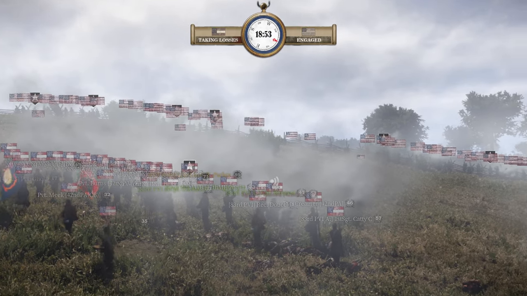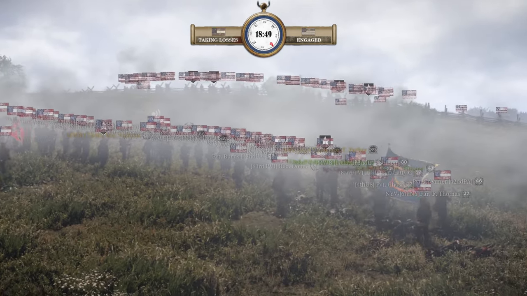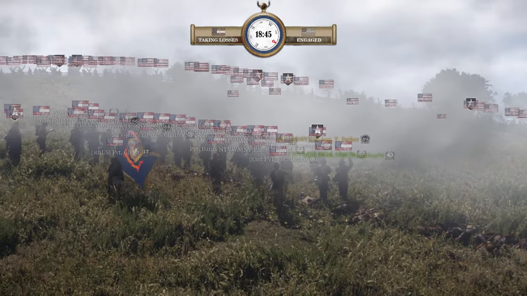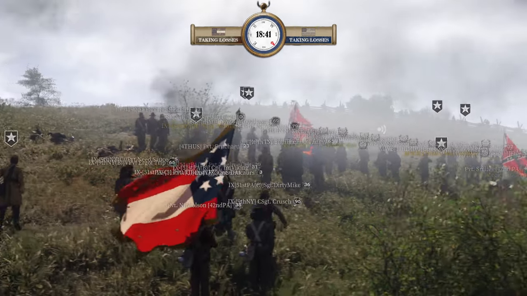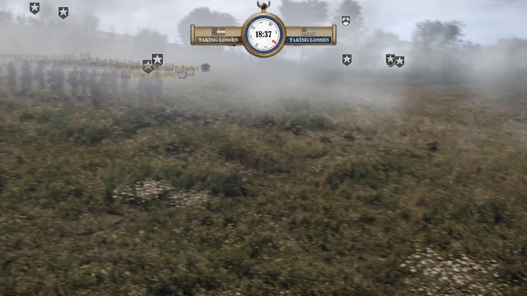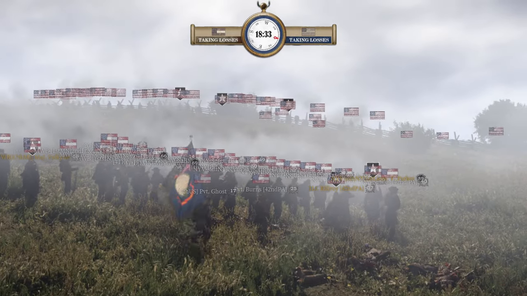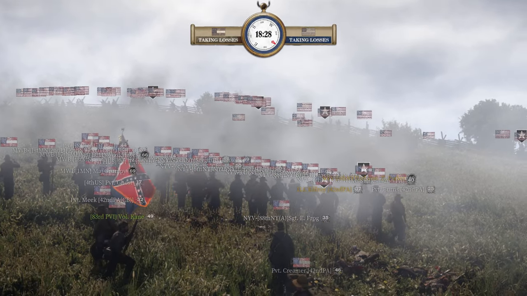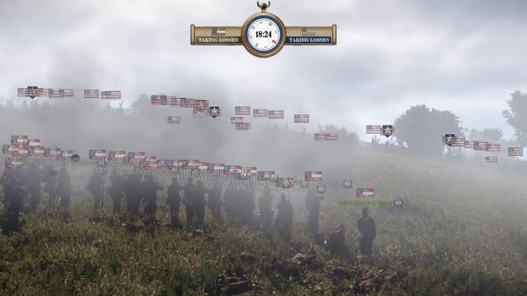So here's the thing also, you see how the CSA is kind of walking up the line and concentrating the fire? That's how you want to do it. You kind of want to eat piece by piece, then you knock out the flag and then continue rolling it up, rolling it up. And by the time these guys figure it out, they've got the longest run back. Alright, Union is now taking losses, 18 minutes. CSA is also taking losses, but close to breaking now.